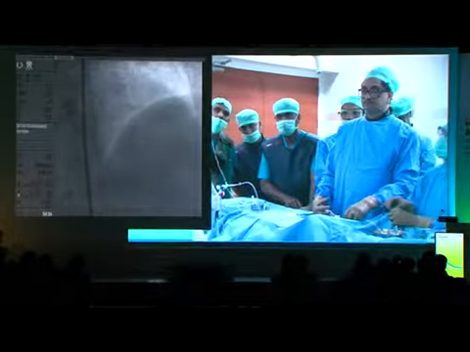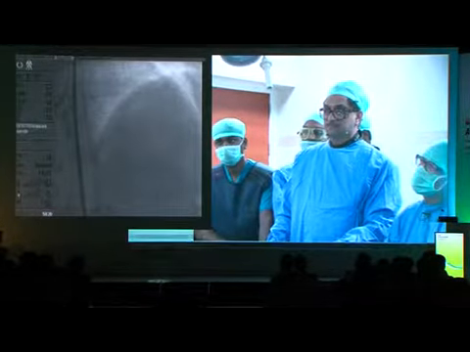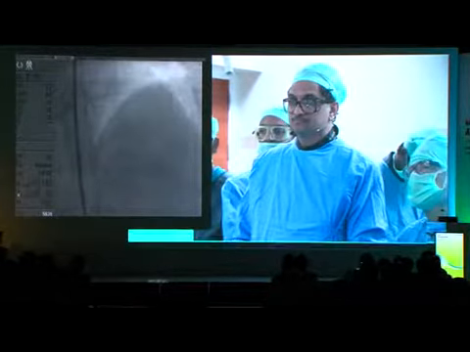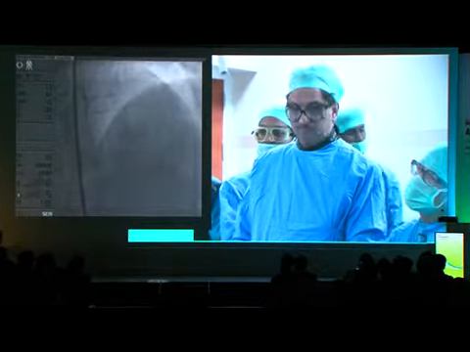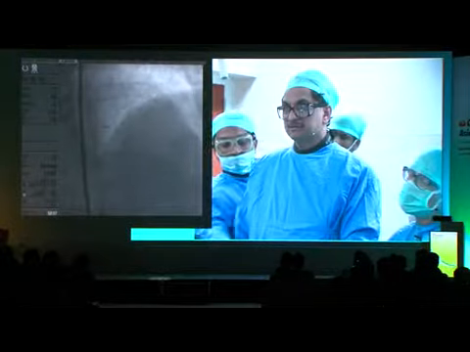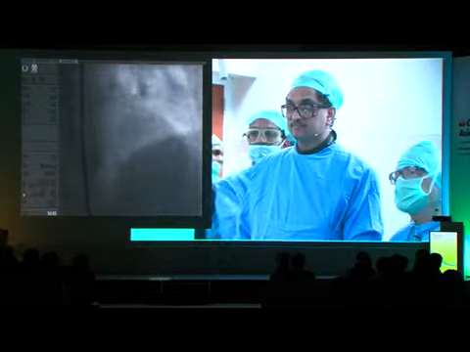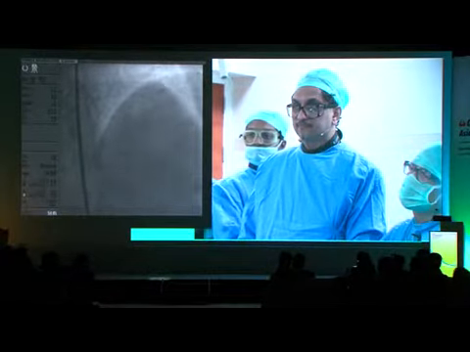There is something strange, but maybe we have tortuosity. I am clearly in a vessel. Can we make use of the contralateral injection to confirm? No, we don't see anything from the right, unfortunately, or near nothing. There is some retrograde flow from the RCA.